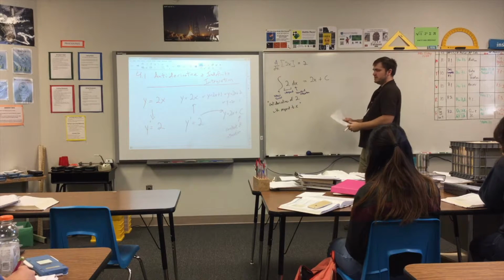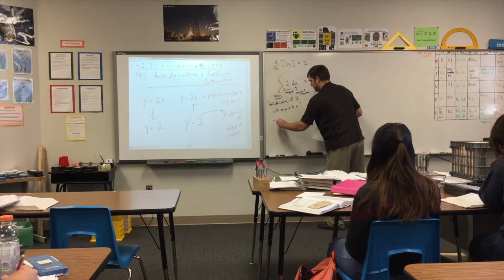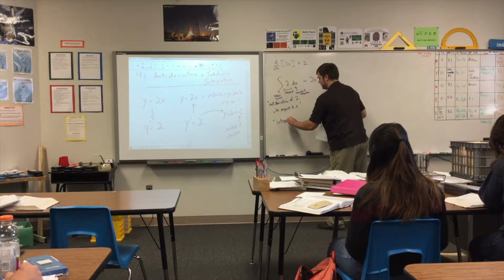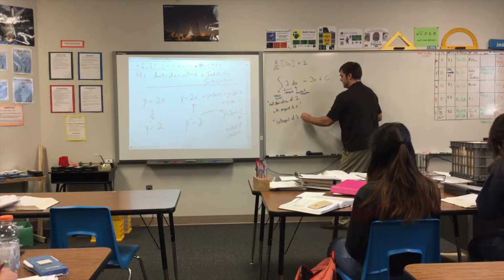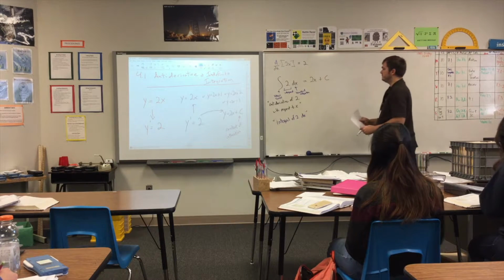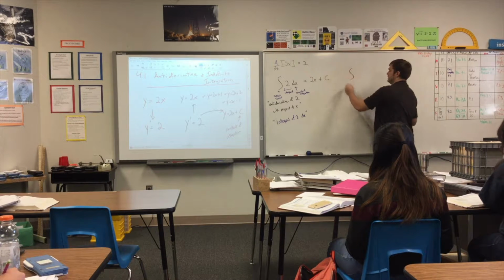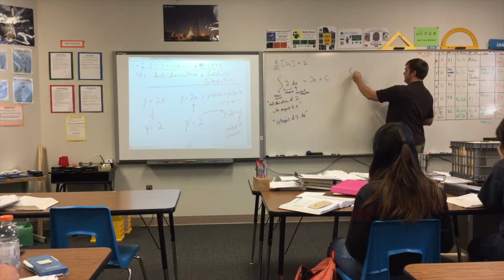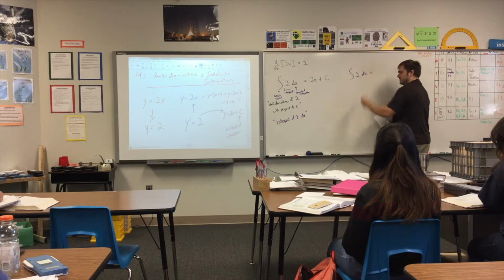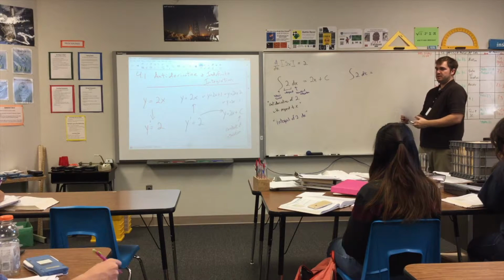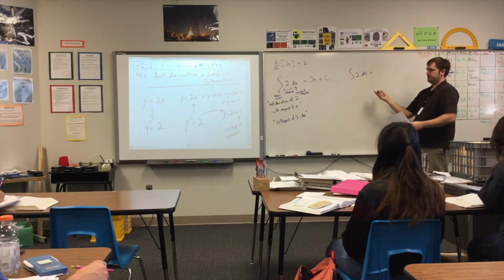The other way that you can say this, rather than saying the antiderivative, you could just say, what is the integral of 2, and you can just even say dx if you want to. So just to change it up slightly, you can have the integral of 2 dt, and that means that t is our variable of integration.